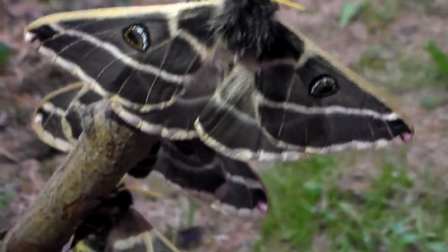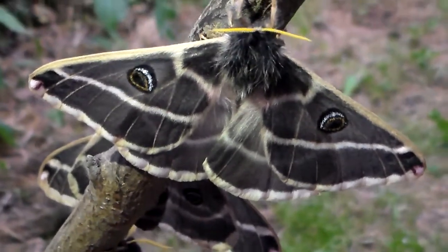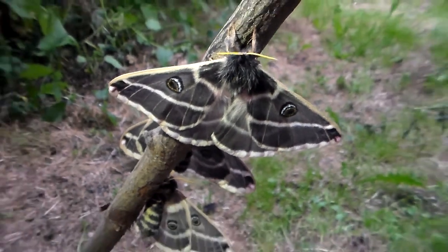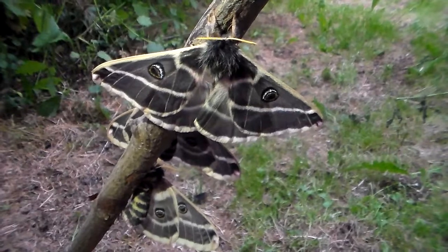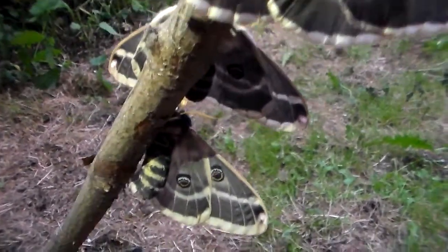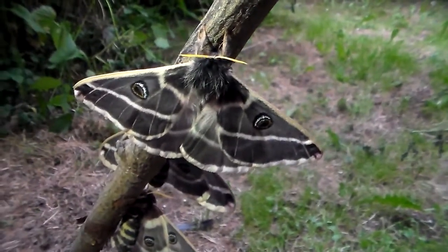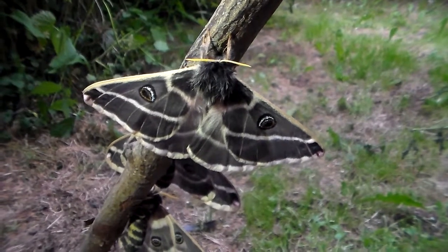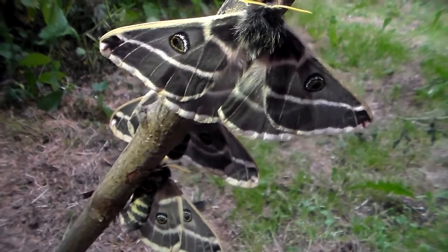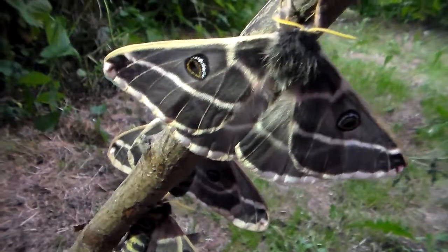I had one female and three males a few days ago, but strangely they refused to pair, which kind of sucks, and the males only lived for a few days. Now all the females are emerging and they are single with no males. I really wanted to breed more of these. With some luck maybe I'll have another male in a few days — I had about 10 cocoons and I think I have about two or three cocoons left, so I hope those hatch very soon so I can pair a few females.